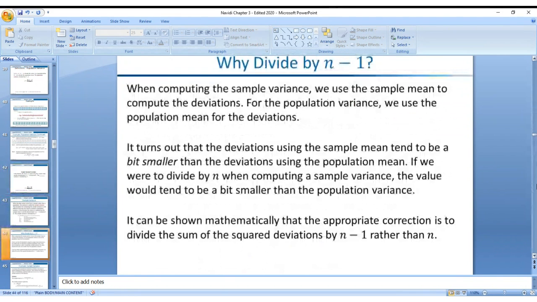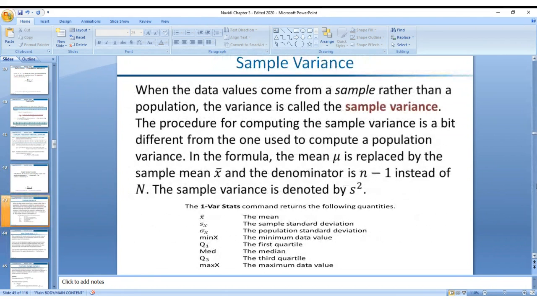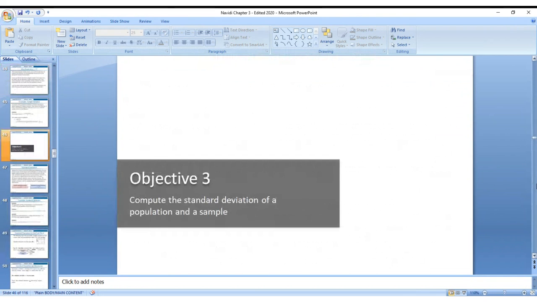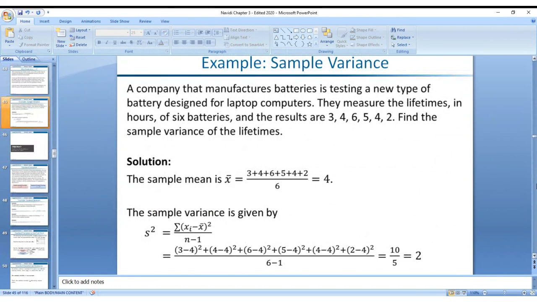All right, and then this is another screenshot. Well, it's not a screenshot. It's just showing you if you use the calculator, you can get all these calculations, and I'll try to show you that by the end of the day. All right. So let's look at this last example, and we'll take a little break.